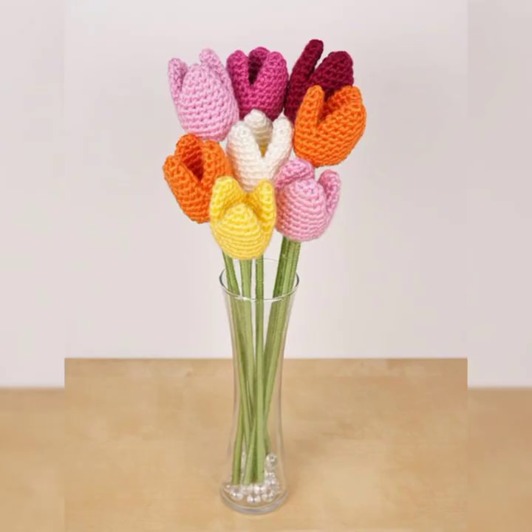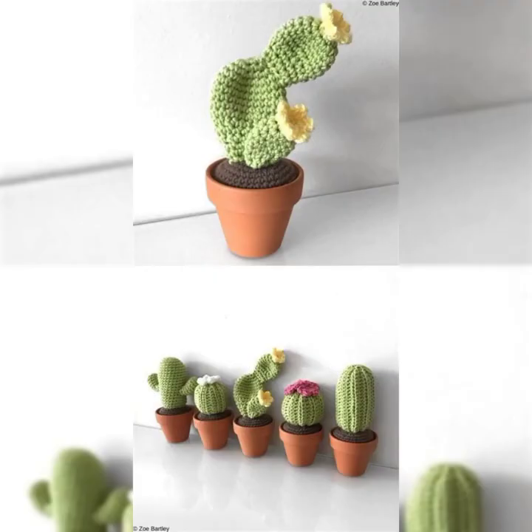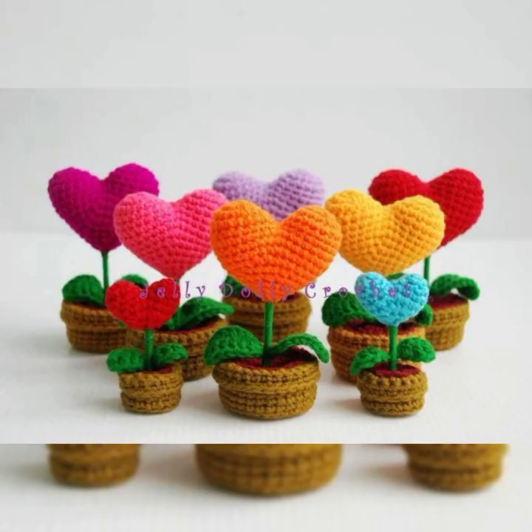In crochet art there is no limit of designs and patterns — you can make anything you want, whether it's about lifestyle, clothing, accessories, jewelry, jackets, or blankets. Anything you want to make you can make with crochet. If you know how to crochet, you can make anything for yourself and your house, and it feels really great that you're making things by yourself without needing to buy expensive things from the market.